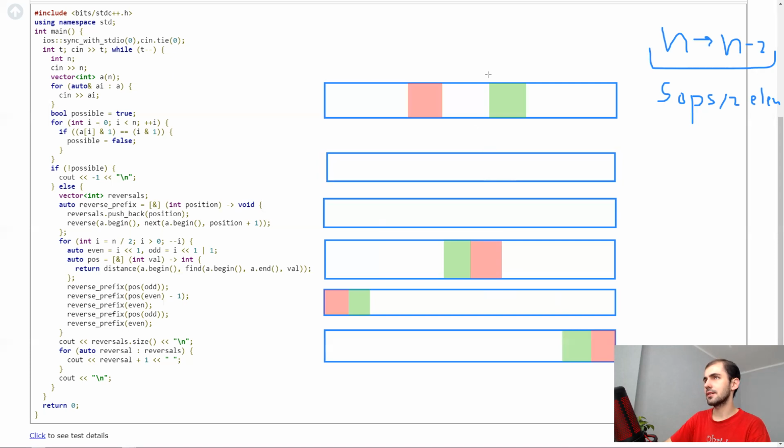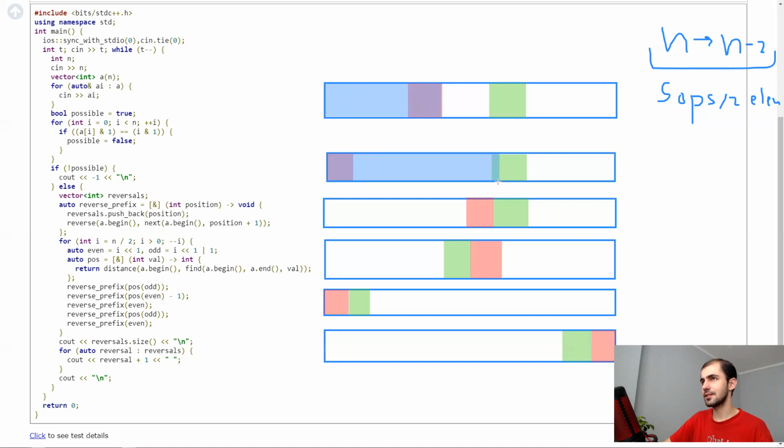And I noticed that I want to put my red here, right? I can do that because that's a position of the right parity, but I can't do it in one operation. So essentially I thought, okay, let me just put it here and then put it here, right? By reversing this part. Maybe I should highlight the part that we reverse. That's gonna help.